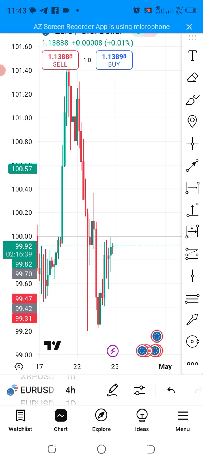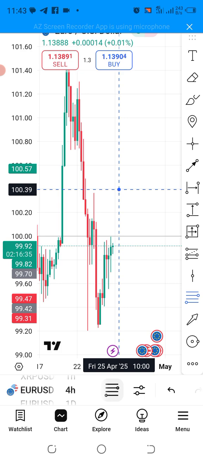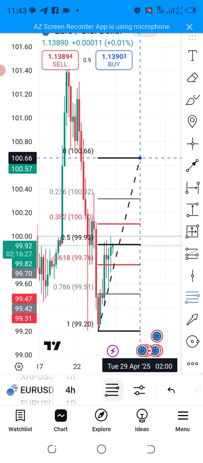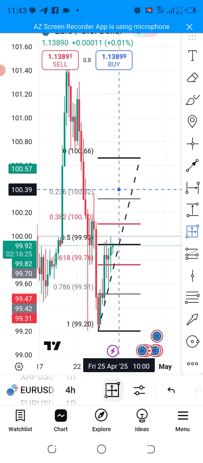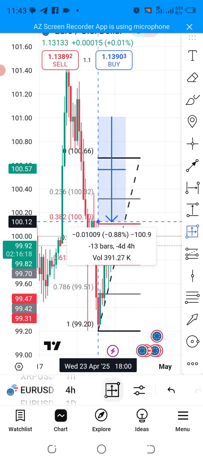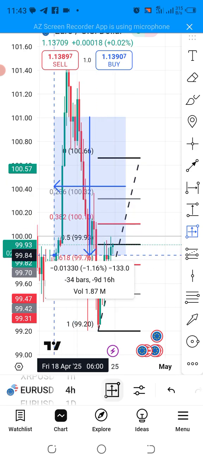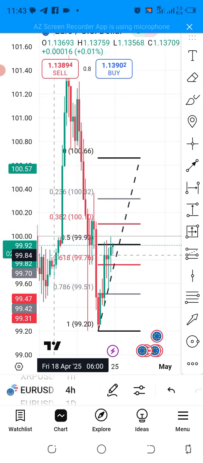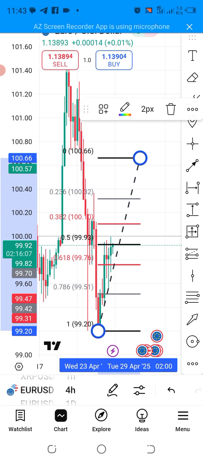Even if I want to add my Fibonacci, see it from here, I don't need to waste time and go there and start looking for Fibonacci. The only thing I need to do is just click on there, highlight it. It has already been highlighted. You see my Fibonacci is already out, so I can add different tools easily once you have selected your favorite tools. So now let me undo this, let me get rid of this so that my chart will not be messy.